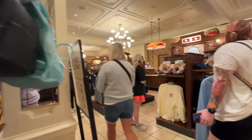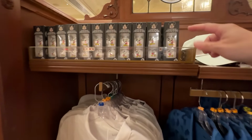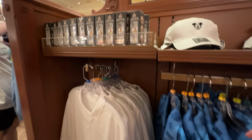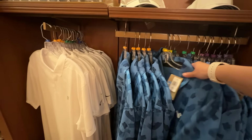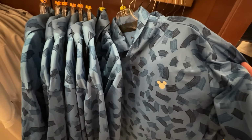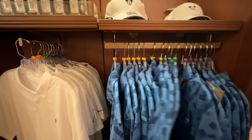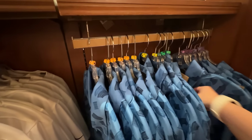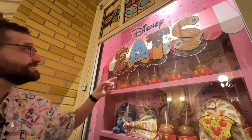Yeah, exactly. I was coming over here to look at their golf stuff, Garrett. They have fancy Mickey golf balls, a Mickey thing. They have a gray one, too. What is this design? I can't quite understand what the design is. Oh, that one's nice. I like the blue. I mean, the blue is more your color. They don't have your size, though. It's $95. As we walk out of the Emporium, that series that is all crazy looking is Eats.